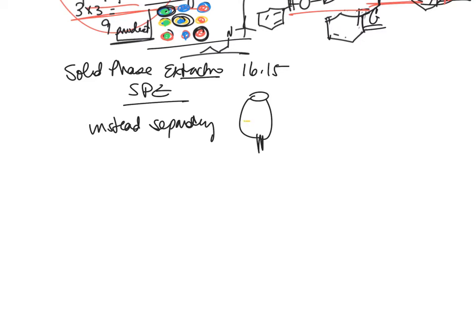And you have the more dense liquid here, and then you have the less dense liquid here, and that might be aqueous, and this might be dichloromethane. And solid phase, you basically will remove acidic or basic compounds or impurities.